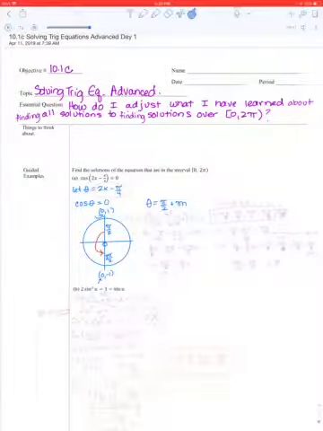So now what I'm going to ask you to do, now that we've solved for theta, is put the horizontal compression and the phase shift back into the equation, and we're going to do some algebra. So I'm going to go back and replace theta with 2x minus pi over 4 equal to pi over 2 plus pi times n. And I am going to restrict n. n isn't going to be every number, because that's not what I'm looking for. I'm just looking for how many solutions are in one revolution.